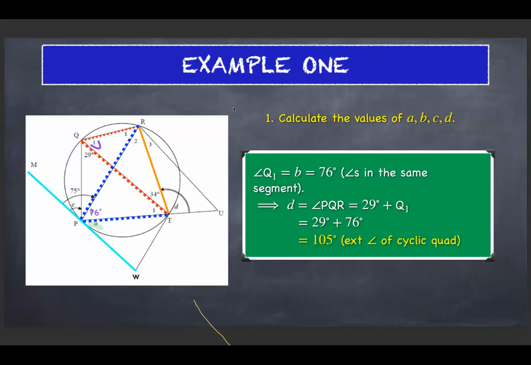Yes, thank you, Aisha. That's correct. And yes, I'm looking at the chat. That's good. Very good. So we've got here that D is not just 29 degrees. D would be 29 degrees plus 76 degrees, right? Because it's this whole angle here, the whole of angle Q. Or you could say it's angle PQR, right? It's the big angle here. So 29 degrees and 76 degrees gives 105 degrees.